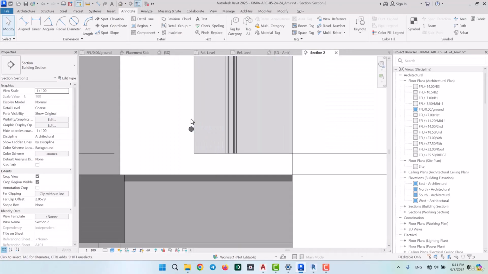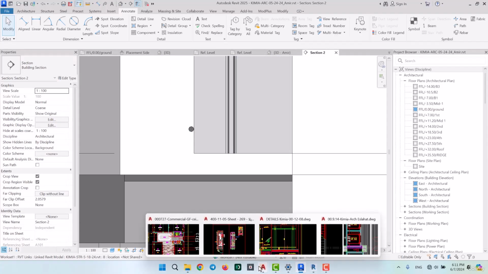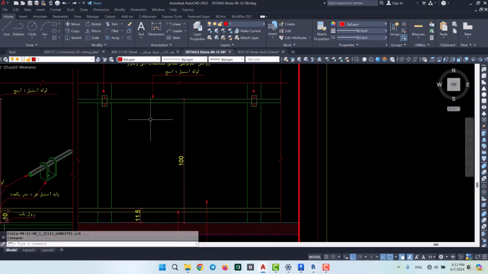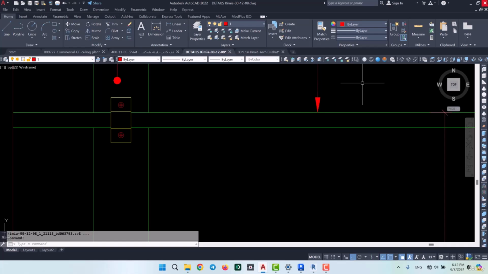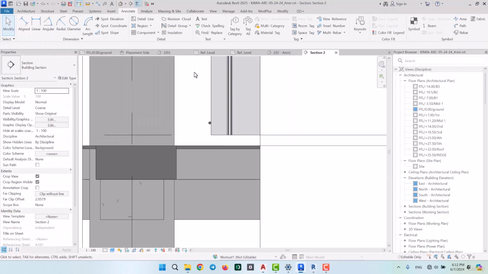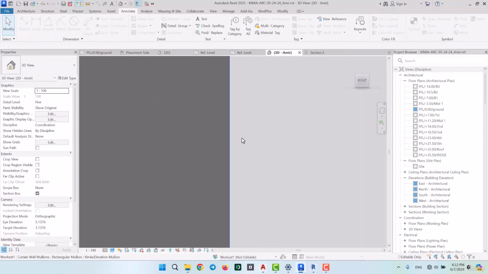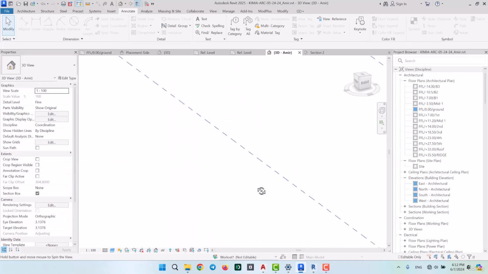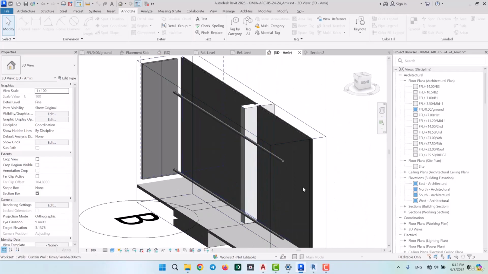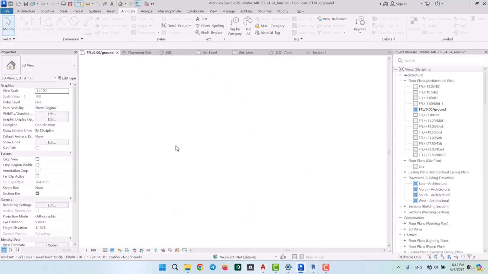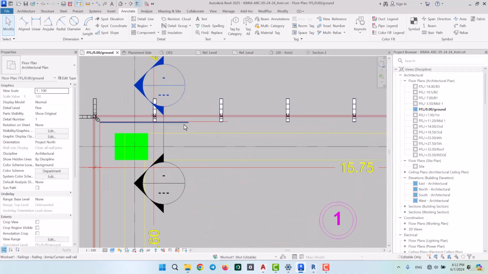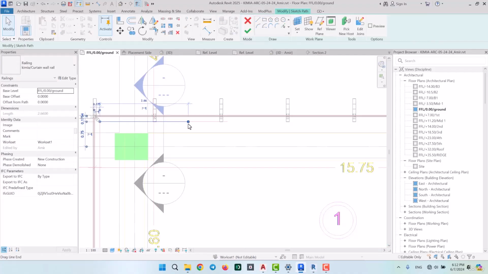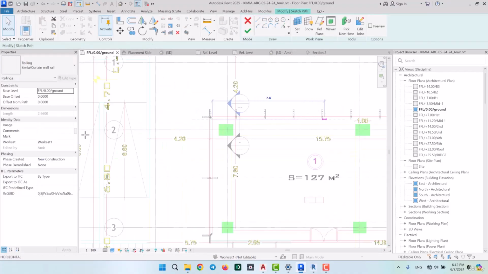Now as for those details that you saw in the CAD file, since we're not required to apply this amount of LOD, we're not going to also include all these minor details. Just having a railing would suffice, and to have it positioned behind the curtain wall, and the railing will continue that way all throughout. So now I'm going to go back in here to the ground floor plan, then try to edit this railing we placed earlier, and we're going to extend it all the way to the end.